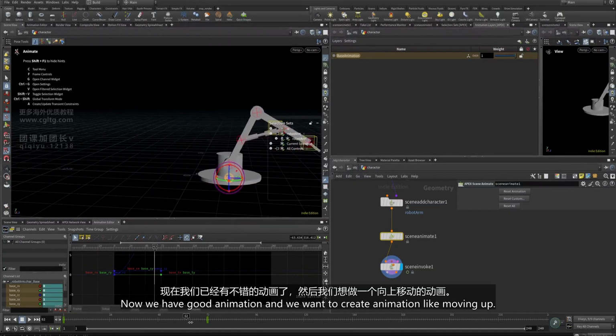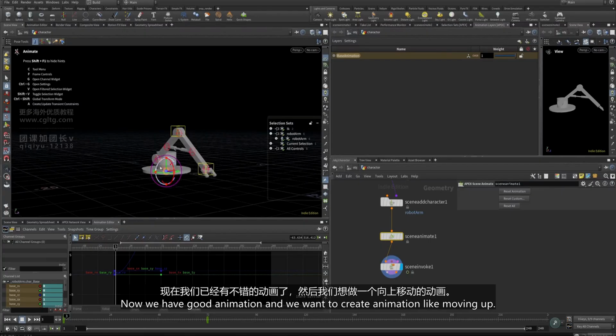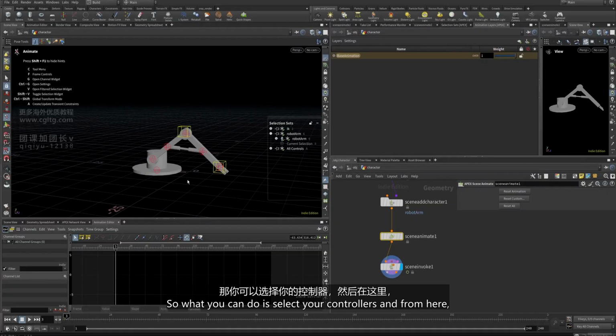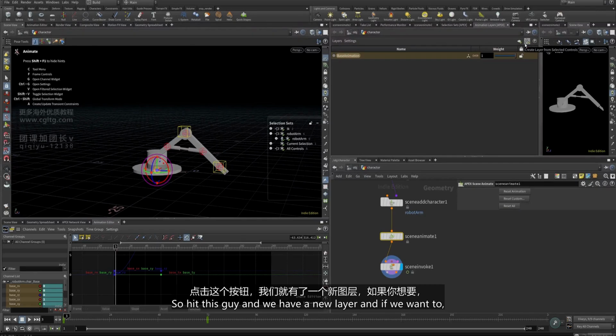Now we have a good animation, and we want to create an animation moving up without breaking the existing animation. So what you can do is select your controllers, and then from here we can create a layer from selected controllers. So hit this, and we have a new layer.